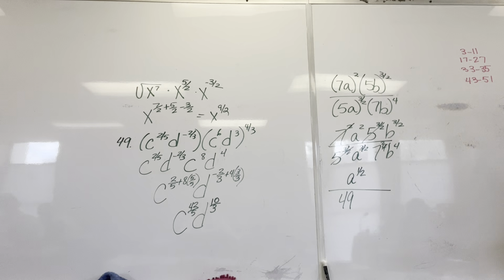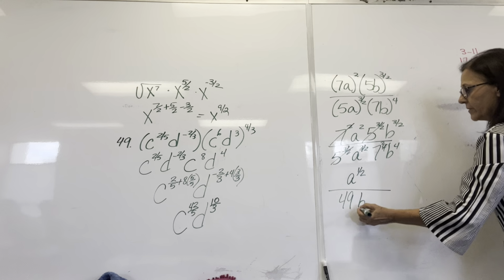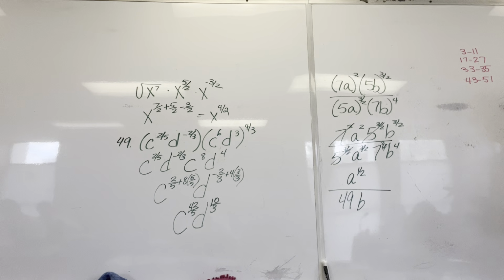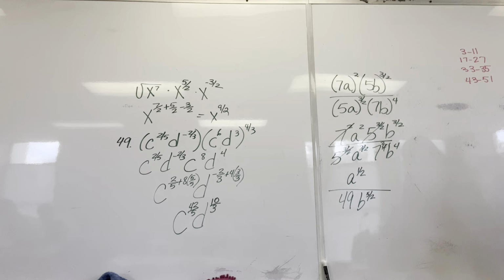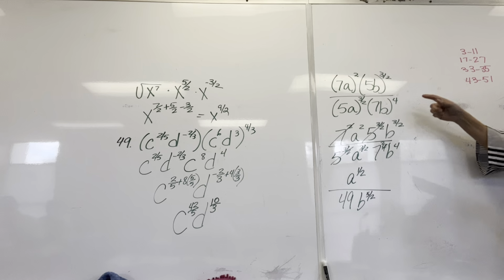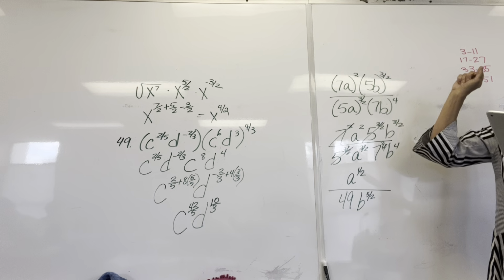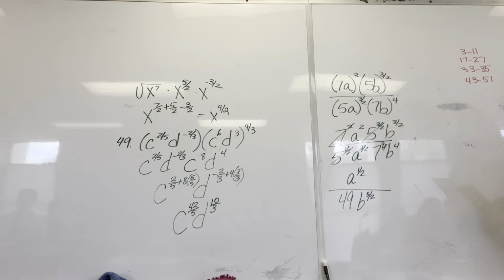All right, am I moving b up or down? Down. So it's b to the 4th, and 3/2 is 1.5. Okay, 4 is how many halves? 8 halves. So it's 8 halves in the denominator, 3/2 in the numerator. So how many halves are left in the denominator? 5 halves. Since I saw both of these 5s and both of those 7s, I knew that's what I wanted to do with 51.